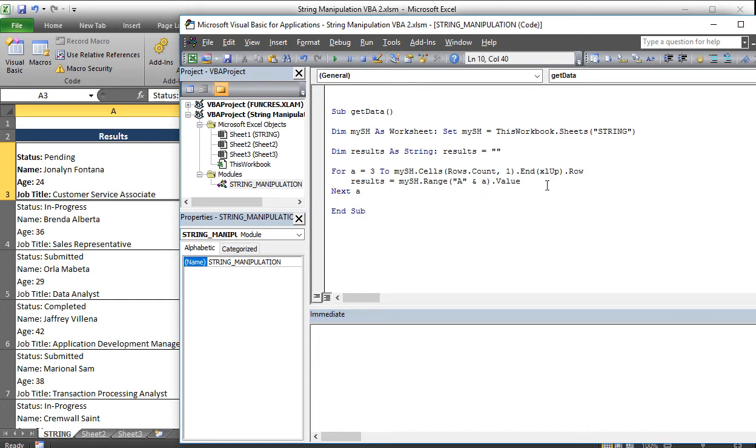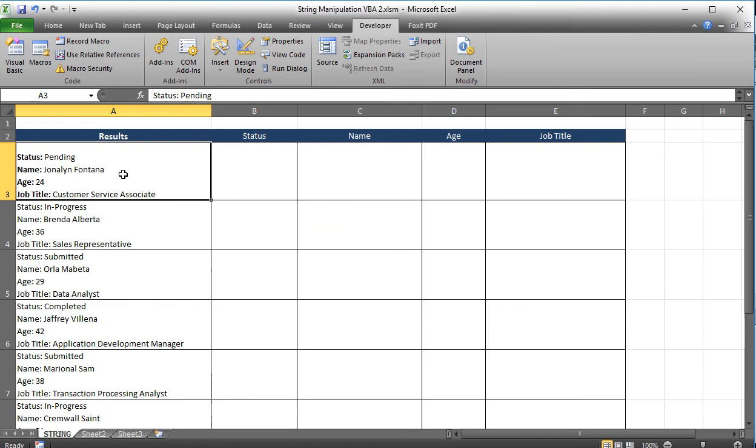So the next thing that we need to do is, I think we can now start capturing data for this string. And how are we going to get the status here? In string manipulation, the first thing I think that you need to observe is whether there is a standard pattern that you can use in capturing data. Like in this one, you can see that each result is following the standard pattern. So we can use that pattern in getting the information that we only need.